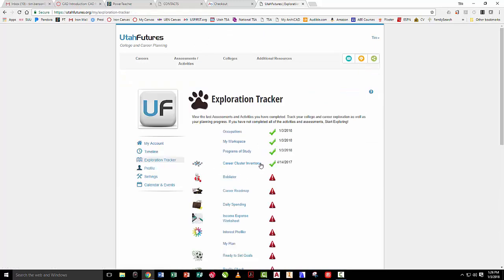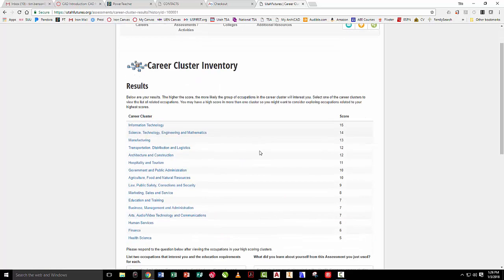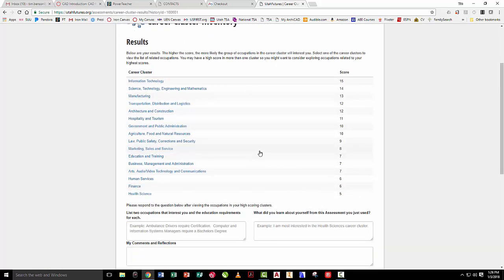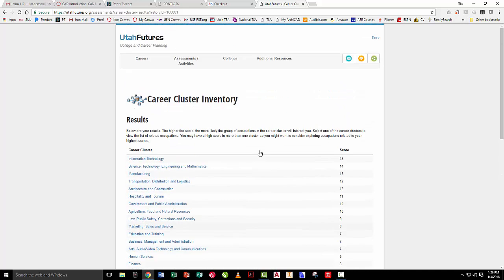Like we do a career cluster inventory first and an interest profile. These are both surveys that basically set it up so we can find out where we are, what our interest, what our career cluster information is. I'll click on this, and it'll show you my results. I usually have the students do a capture of this. As you answer the questions, it tells you what areas you should be looking at. Like I've got STEM careers up there, information tech careers, manufacturing. They're my highs. Low, health science, finance, human services. So, not high on my list, just basically because that's not where I fall.